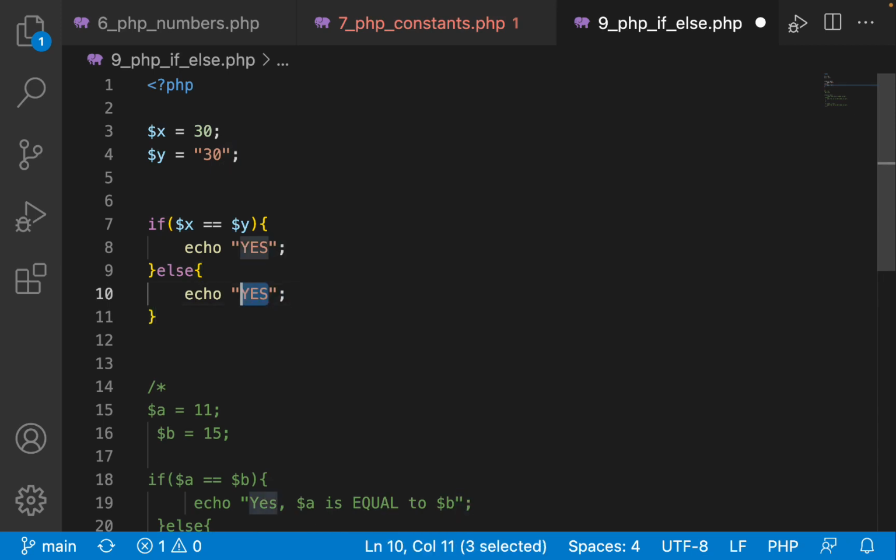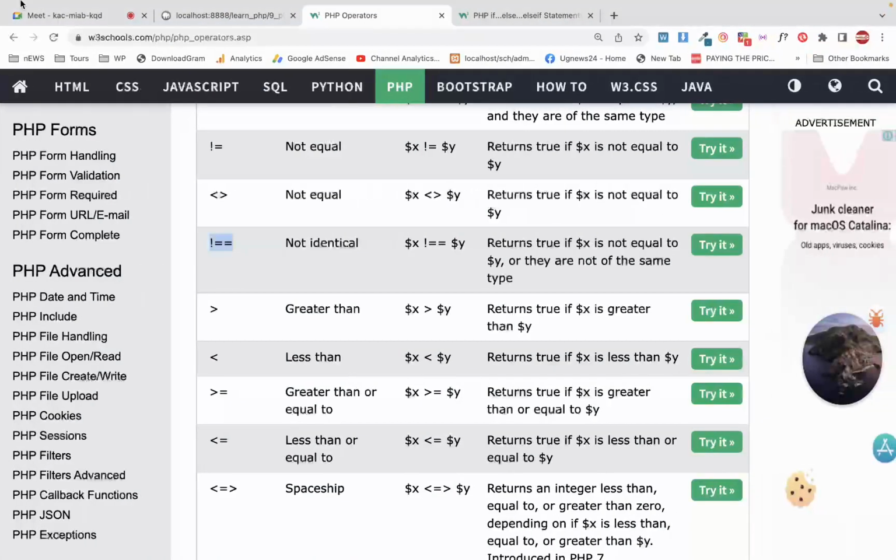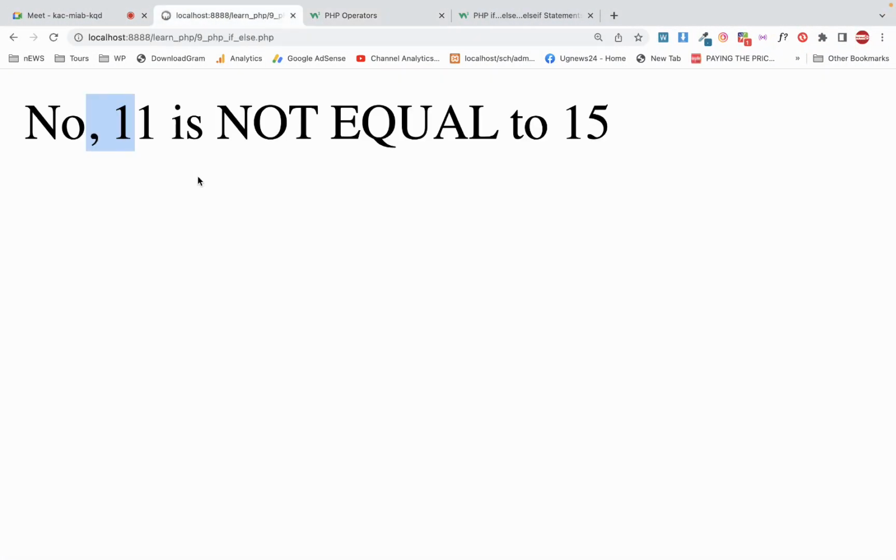So I would like you to see this one clearly. This one is an integer, this one is not an integer, but both of them have 30. This one has a value of 30 inside it, and this one just has a value of 30 as an integer. So if I come and refresh, first ask yourself, are they going to be equal or not?